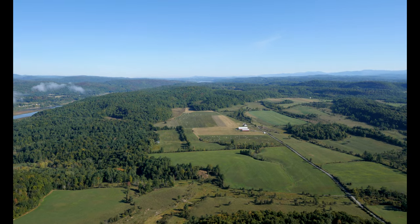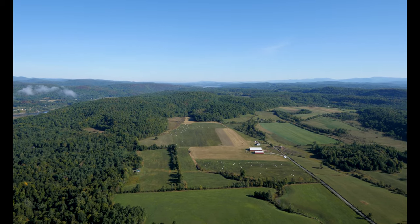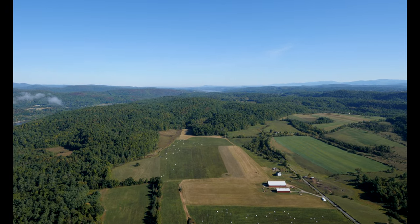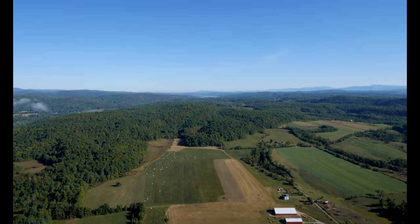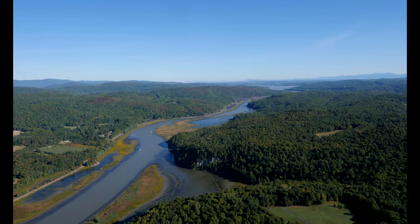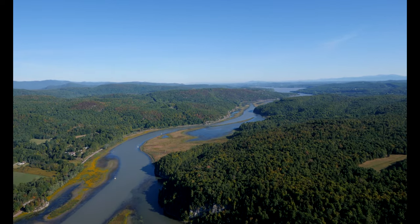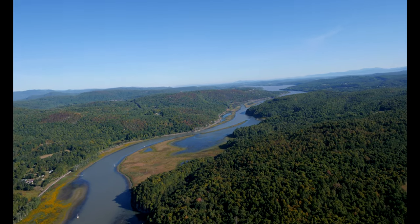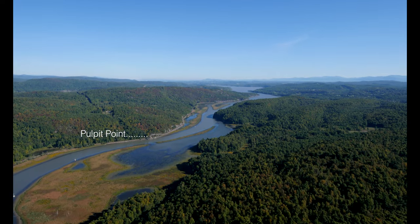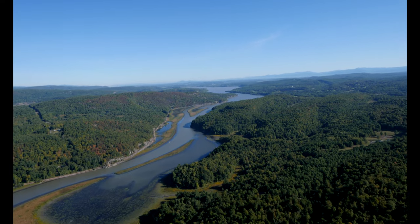A lens of morning clouds causes us to fly over Vermont farmland for several miles. This southern section of Lake Champlain is bordered by farmland and forest on both sides. Farmland is common along both the Vermont and New York shorelines of the lake up to the Canadian border, except at the two northern Lake Champlain cities of Burlington, Vermont and Plattsburgh, New York. The lake's narrow navigable channel widens a bit after Pulpit Point, a local landmark. The dredged portion of the South Lake Champlain Canal ends in the distance as the lake widens into a narrow lake.